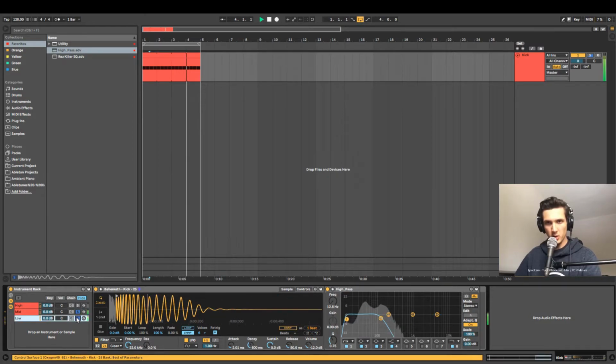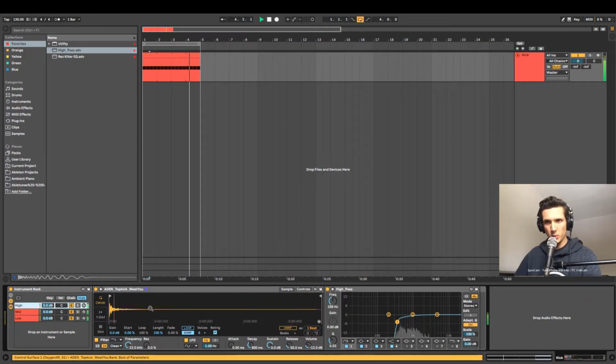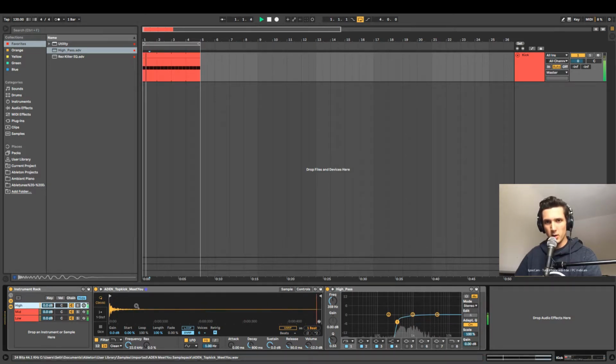Let's hear these two together. Okay. And then all three. If you listen really closely, you can kind of hear how the click happens first, then the mid comes in, and then the low. That's what you want. But of course, these stay. So now you can always just drop in other samples that you have in your library when you're making a new kick, and everything will stay the same and just drop in.